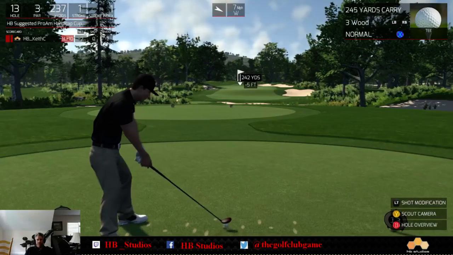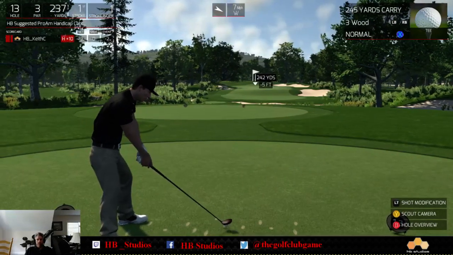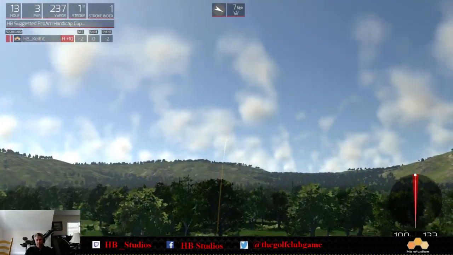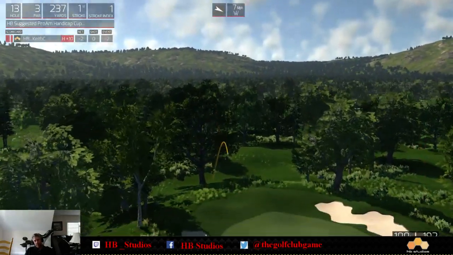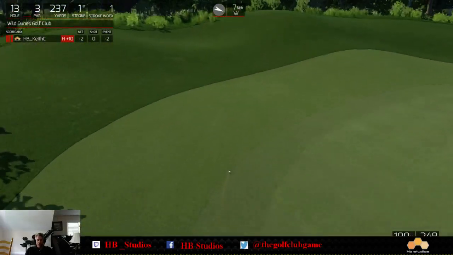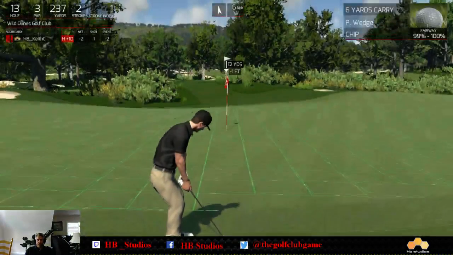This one's tough. 245. I'm hoping this wind will slow me down a little bit. Trying to turn in. No. That's a tough one. It's tough to try and take something off the 3-wood and the 5-wood. Alright.